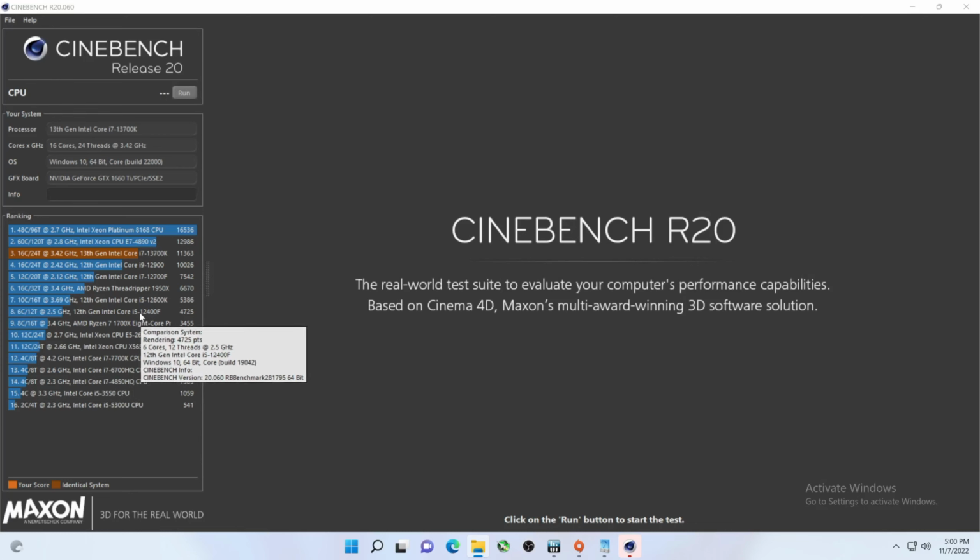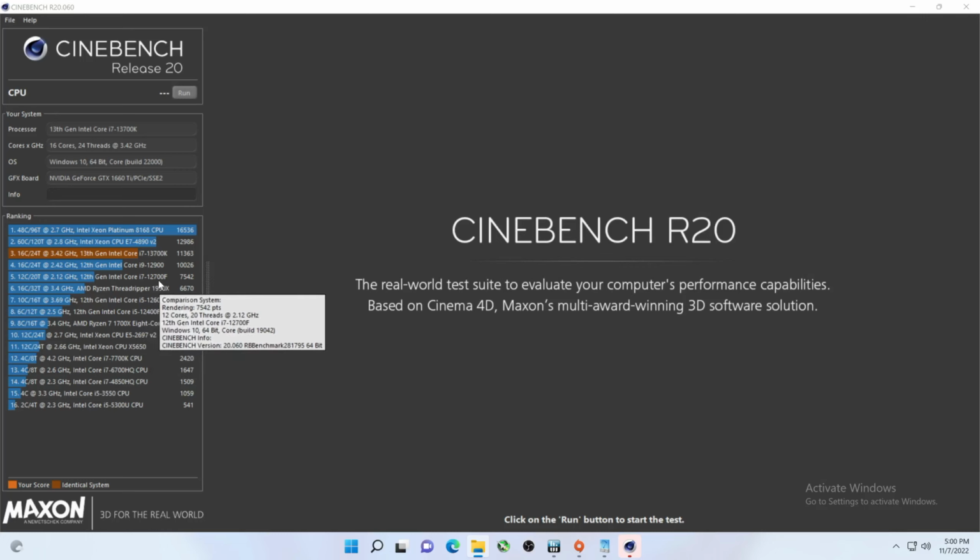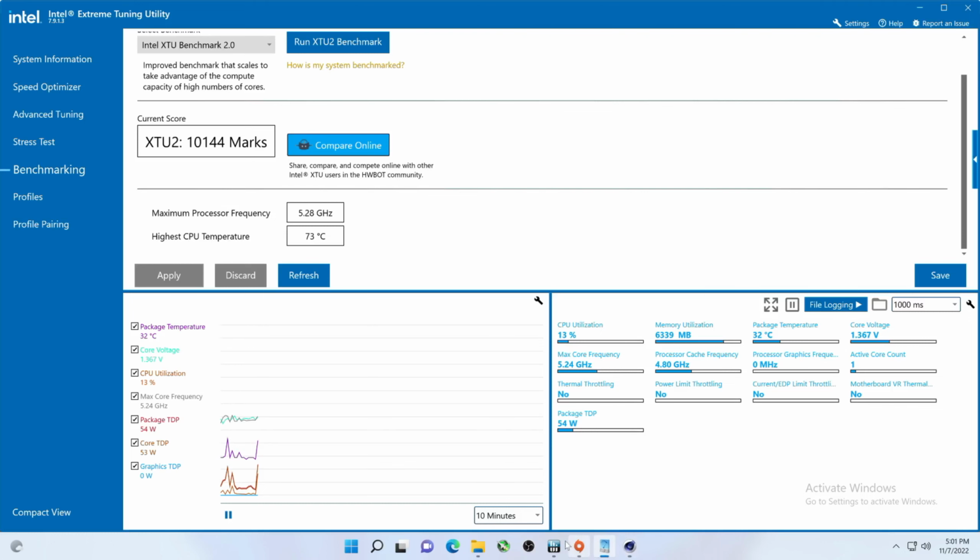So this one's actually me, right? And then you see the 12600K is quite a bit more powerful. 12700F, what we don't have is the 13600K, which was somewhere around 8 to 9,000. So ridiculous jump from here, and more powerful than 12700F, but not quite as good as the 12900. All right, so let's go ahead and run this. CPU is cooled off by now.